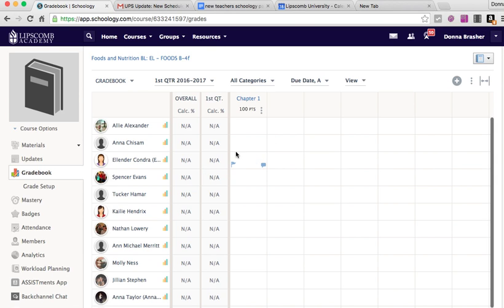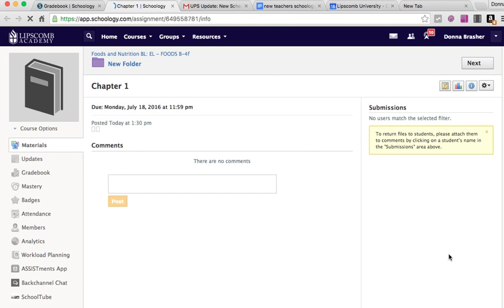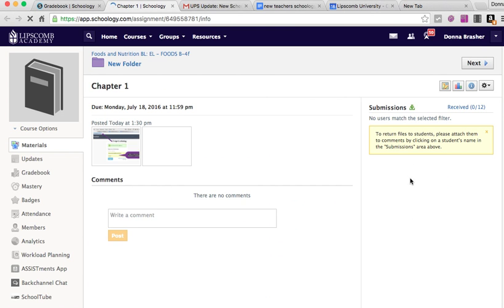But when I create those, these assignments automatically are going to populate right here. And so you're going to automatically see those. And that makes it very easy. I can go to chapter 1, and if I have actual grades there, and if people have submitted it, it would show right here a list of people that had submitted their work, and I could click on those and grade them. Makes it super simple, and then it automatically puts them in the gradebook.